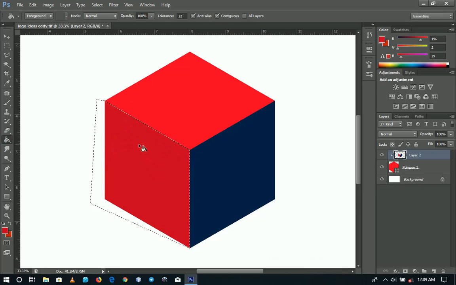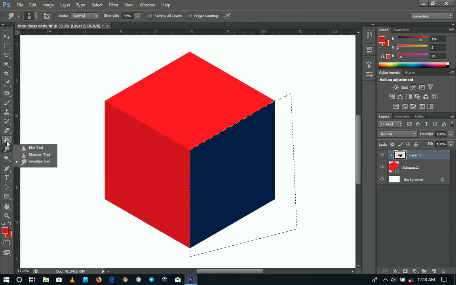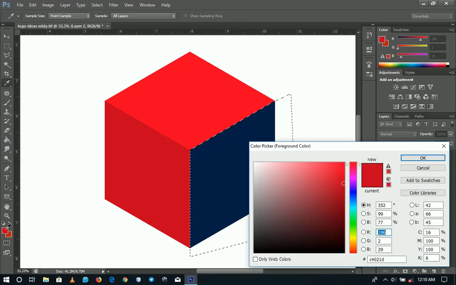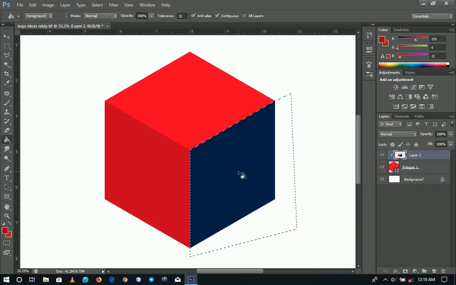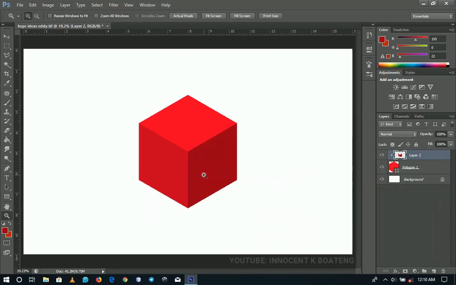So you're going to press Ctrl D to deselect, and then you're going to go with the same procedure, magic wand to select, then you go for your paint bucket tool and then you make sure this color that you are using also is a bit darker than the first one, and then you left click and that is it, you're good to go. So you can change the colors as many times as you want with the different colors as you want, anyhow you want it.